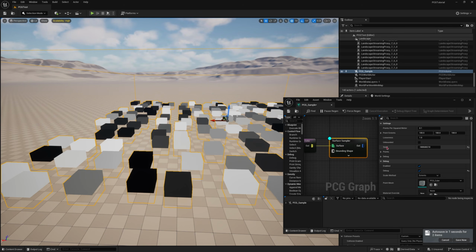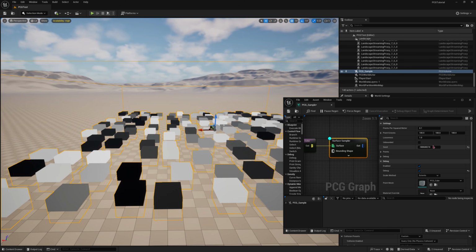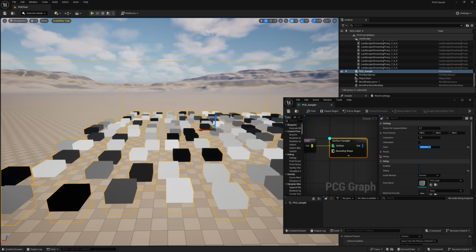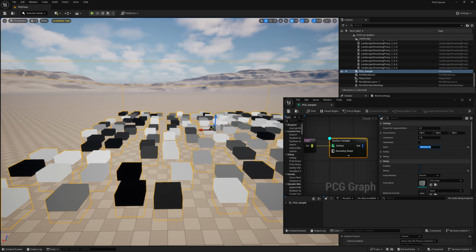So firstly, let's have a look at the seed value. The seed value is nothing but just a random value that we have over here. So for example, how is this being placed over here? It is just random. If I change the value just by 1, you will find this black node is over here, white node is over here. If I make this 7, it has really changed. If I set it back to 8 again, it gets back to its original value. So hence it is given this random number because you want it to be placed randomly anywhere.